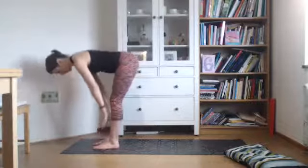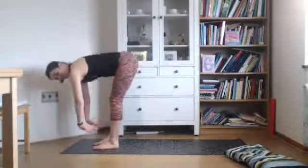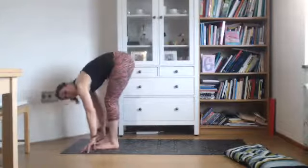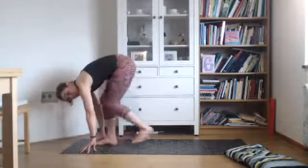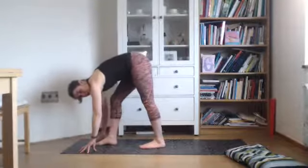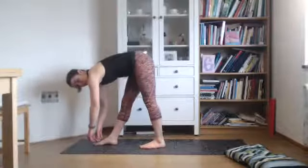Breathe in, lift up halfway. Breathe out, forward fold. Okay, take one small step back with your right foot. Sit pushing the heel back, straightening both legs if you can. You can take your hands off the floor.